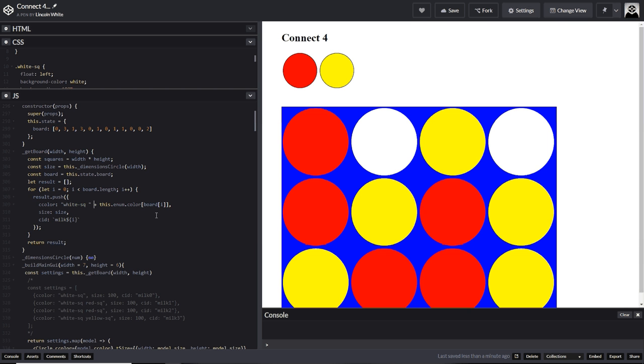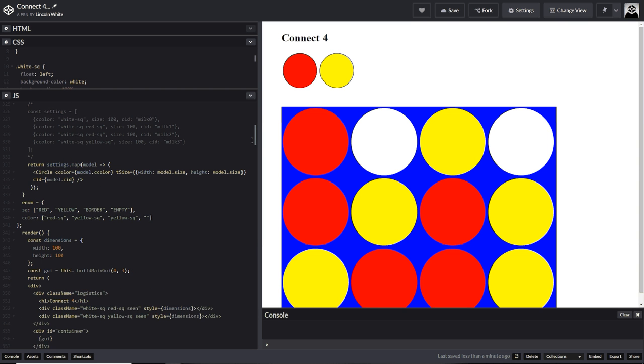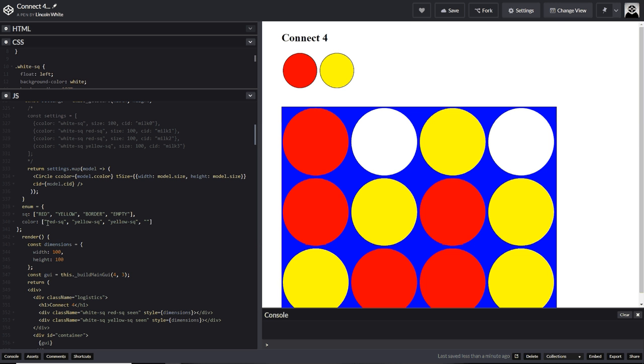For instance, for 0, it will append red square. For yellow, it will append yellow square. We're not going to get any of these. However, that's supposed to be, let's make that blank. And for empty boards, which is 3, it appends that.